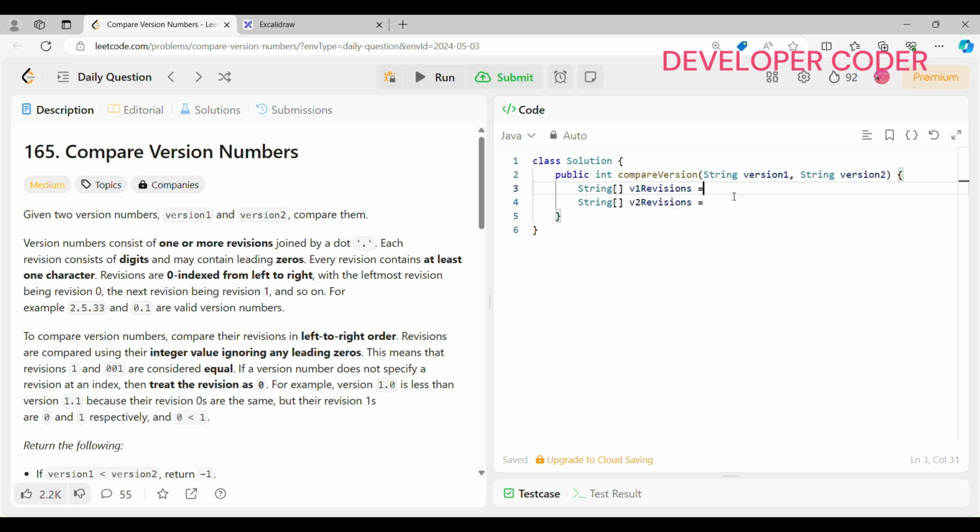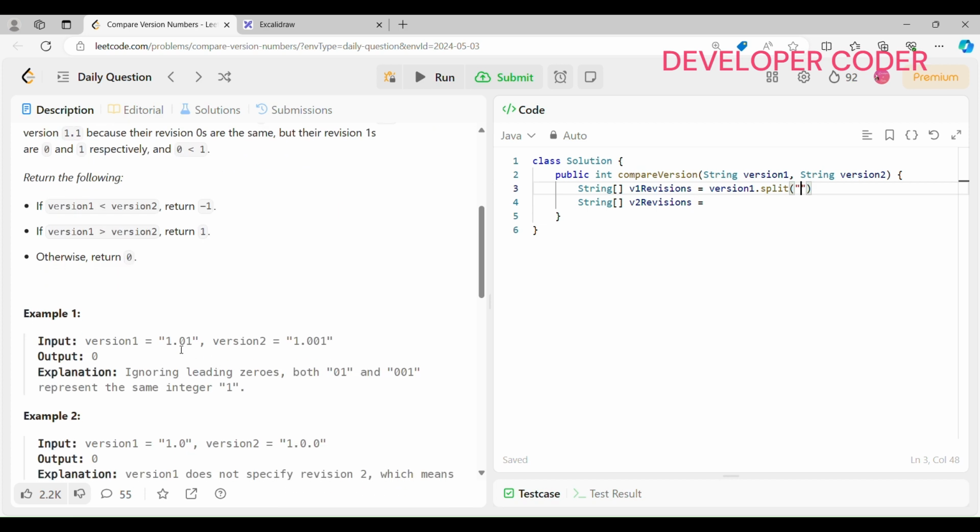So here we have to split our string, right? What is our string name? Version1 dot split. And how are we going to split it? We are going to split it based on the dot character. So I have to write this dot character, and after that I have to escape it using a backslash.